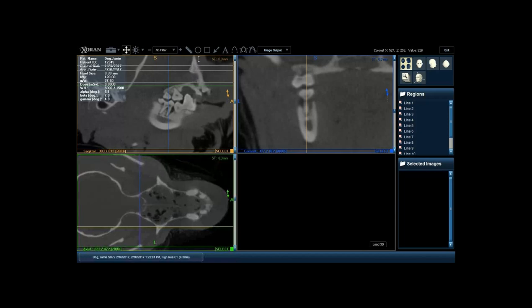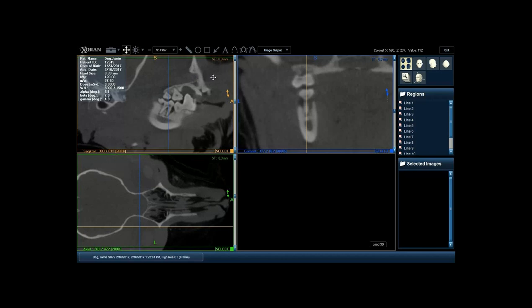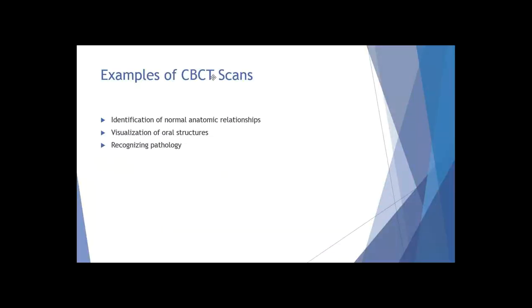That's my systematic approach to how I view cone beam CTs. After doing hundreds of these, I very quickly became capable of identifying when something is abnormal, even when doing a quick preliminary scroll through a scan. Going back through more thoroughly will of course reveal more, but very quickly and easily - once you develop that systematic approach and become familiar with normal anatomy - you'll recognize abnormalities. Becoming familiar with what a normal scan looks like will probably take somewhere around 30 scans, so depending on how frequently you're doing them, there is that little learning curve in the beginning.